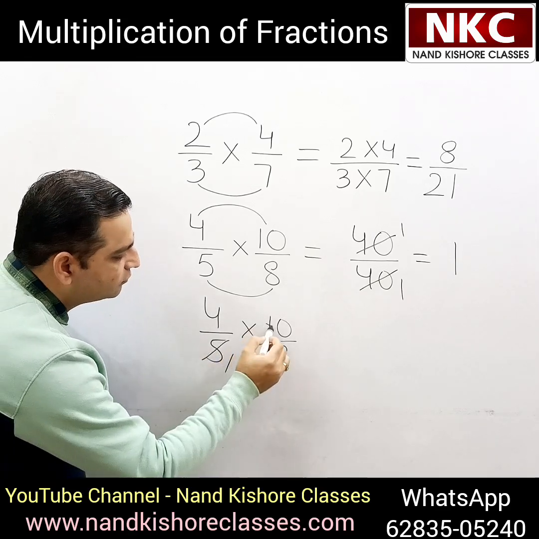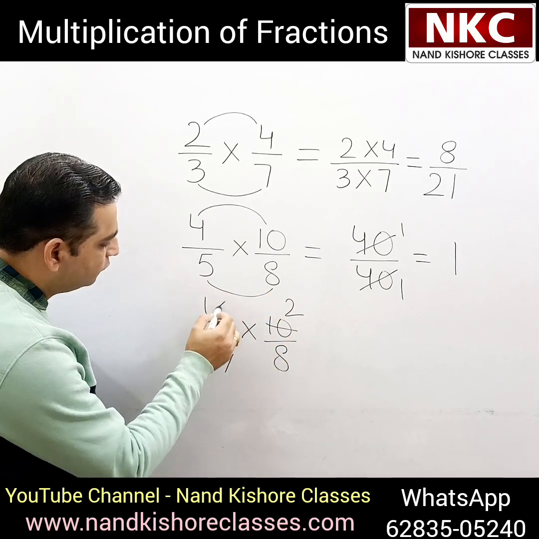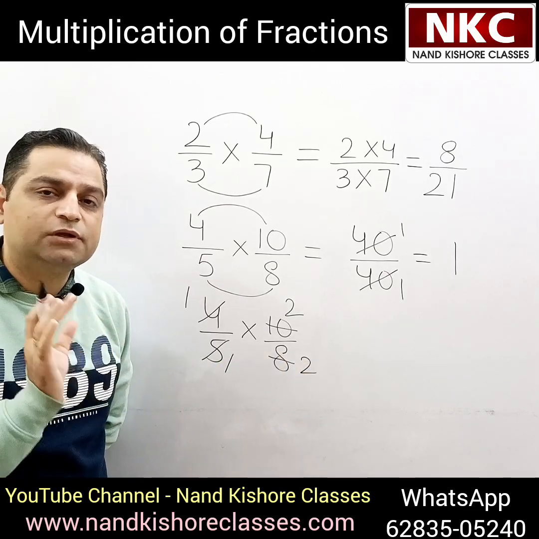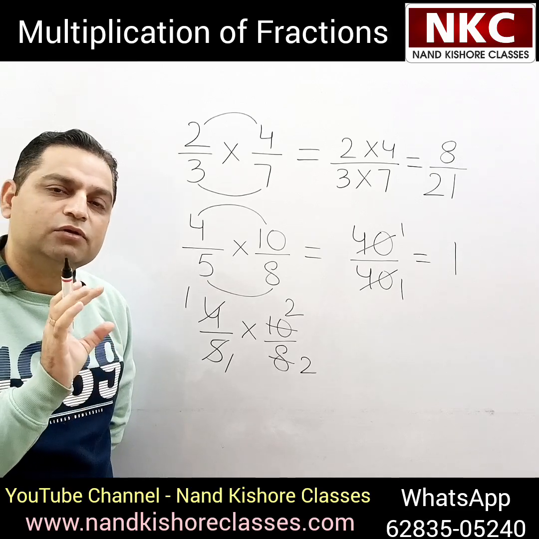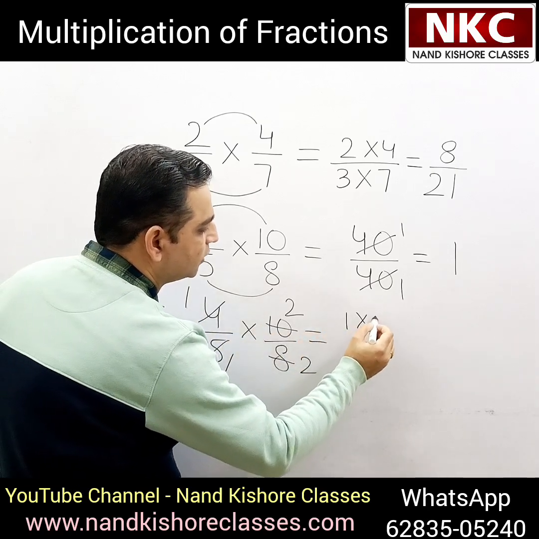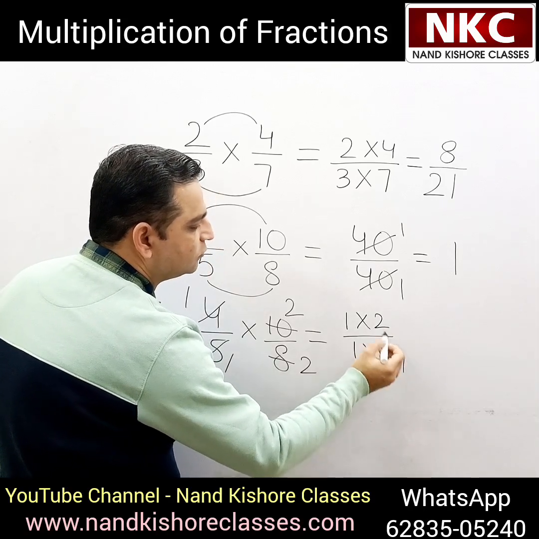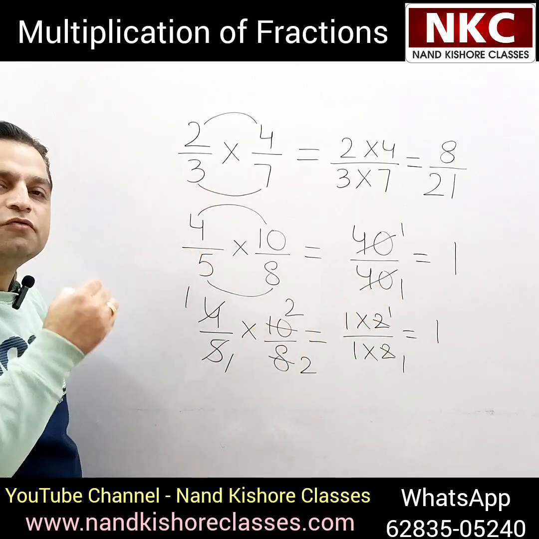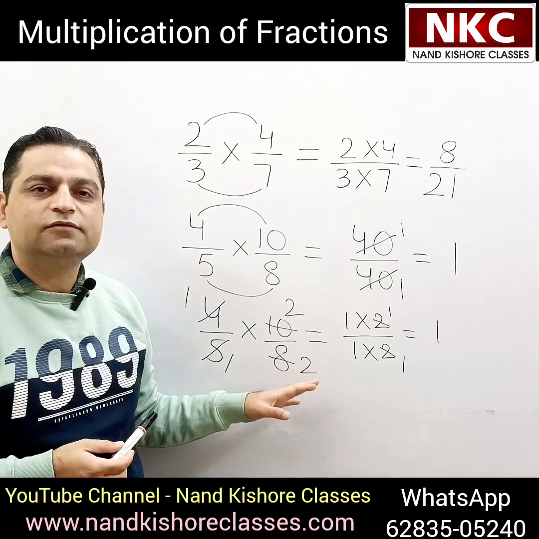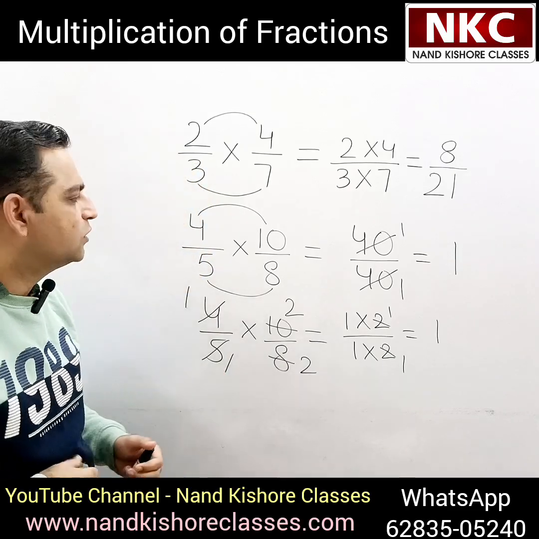Let's do the same question 4 over 5 into 10 over 8 again. For example, 5 times 1 is 5 and 5 times 2 is 10 — so 10 and 5 cancel. And 4 times 1 is 4 and 4 times 2 is 8 — so 8 and 4 cancel. Do remember: one number from the numerator and one from the denominator at a time. So now we are left with 1 and 2 in the numerator, and 1 and 2 in the denominator. This 2 and 2 can be cancelled, and your final answer is 1 over 1, which is 1. I am teaching this method because it is going to be widely used to make calculations easier.